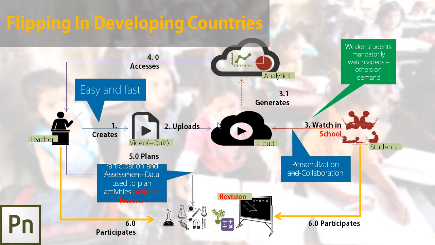And what we will also do is, instead of having assessment data, we will use the participation data to help teachers to create effective revision plans. And then the teacher comes back into the class and then revises some of the material and helps them to solve some of the doubts that may have been raised through this process.